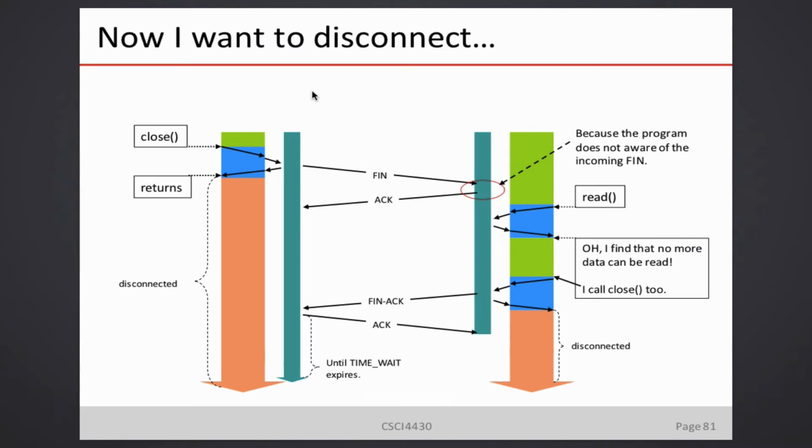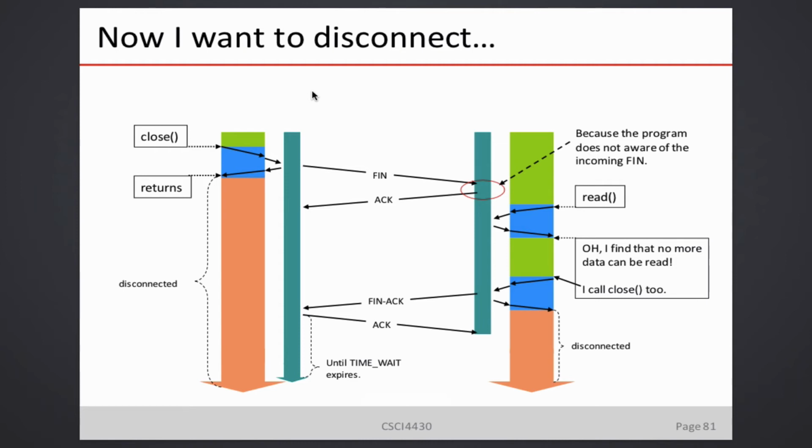The application doesn't think that we are ready to close. Let's look at what the application is doing. The application is doing some green things. I don't know what the green things are. Maybe waiting for the user to type things or doing some computation. But now imagine your case, the server. The server will always be reading things, right? Just keep reading. And when the other side doesn't want to play, what is the return value of the read call? 0. Yeah, you will return 0.